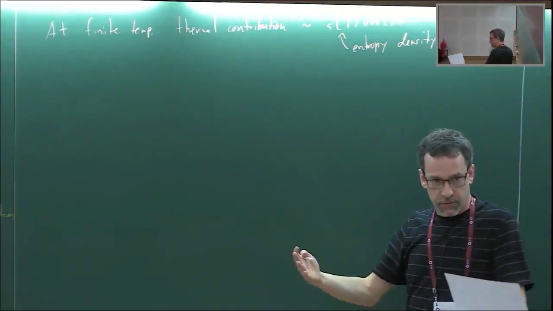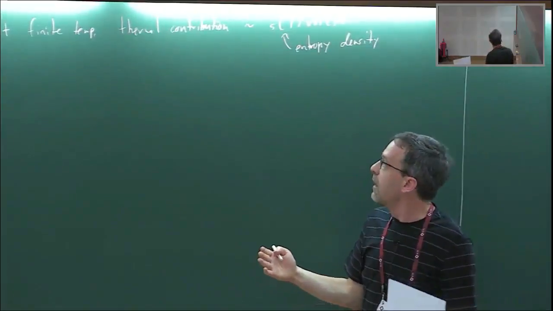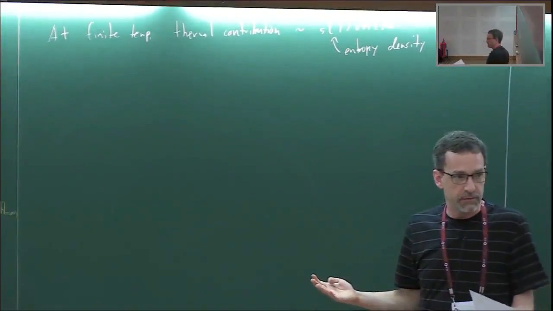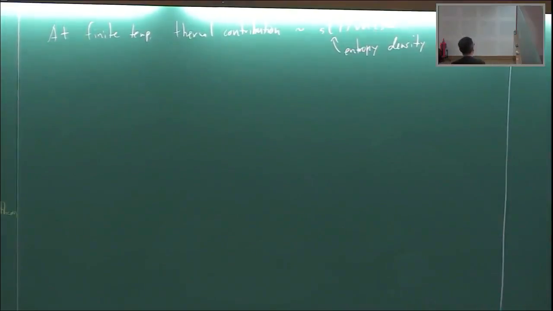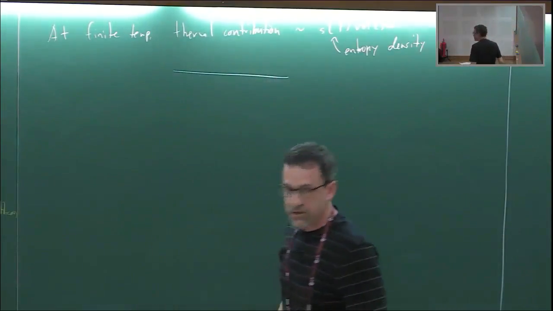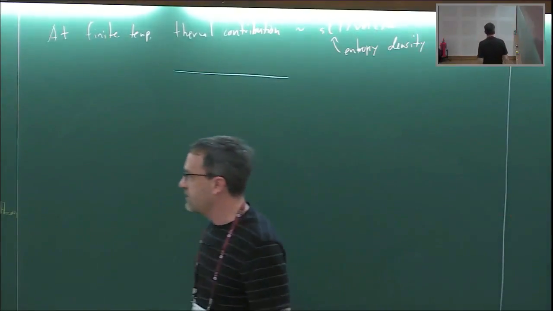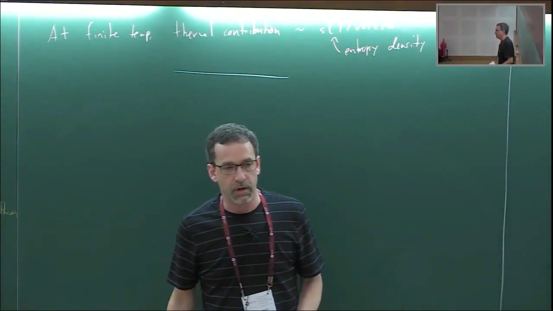But then there may be other terms which are maybe more interesting, which depend on the shape of A in some non-trivial way, also at finite temperature. Okay? So there's all kinds of things you can study. You can write tons and tons of papers with all kinds of calculations of these things, to the extent that you can calculate these things. Which brings me to my next point, which is an example where we're actually going to do the calculation in full detail. And it's kind of the simplest possible case.